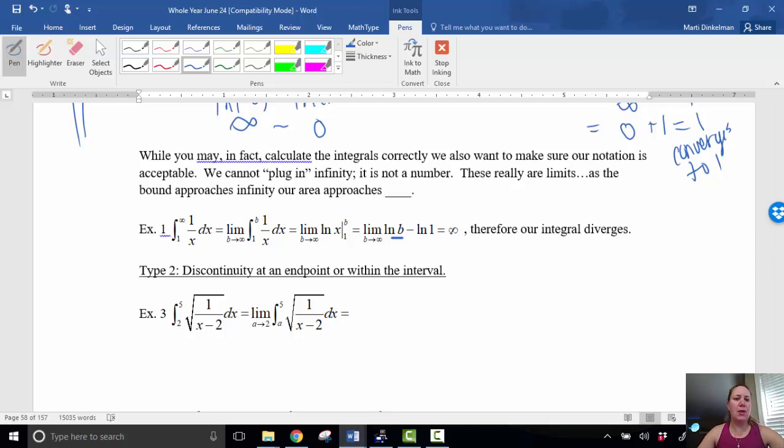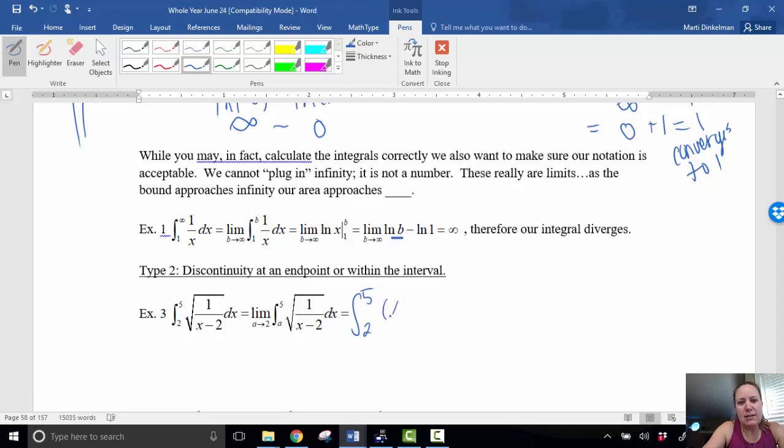Okay, so those are when we have infinite limits. We can also have problems where there's an asymptote at one of the limits. So in this case, it's 2, looking at example 3, I'm calling this one. So again, here's the correct notation, but let's just go ahead and calculate perhaps the way we would see it. And then what I would say is on a free response, we would want to make sure that we write the correct notation. So let's see, I'm going to think of this as the integral from 2 to 5.